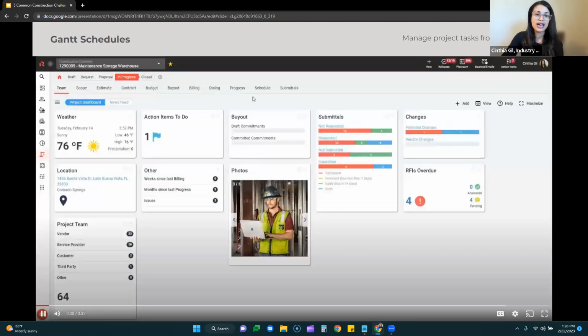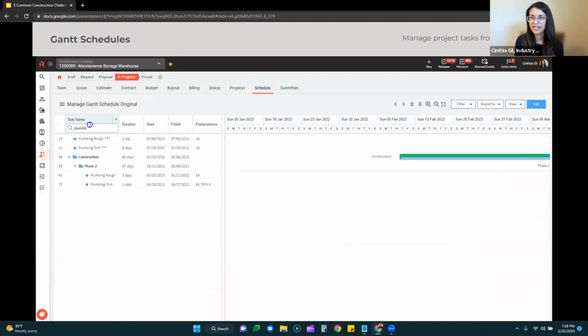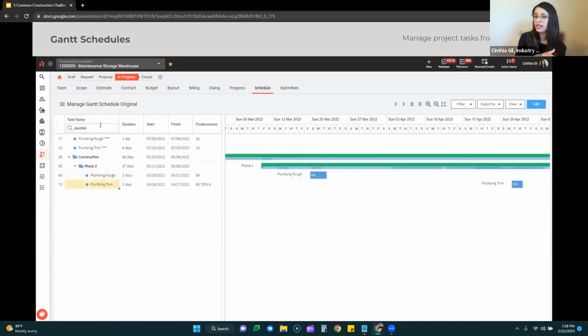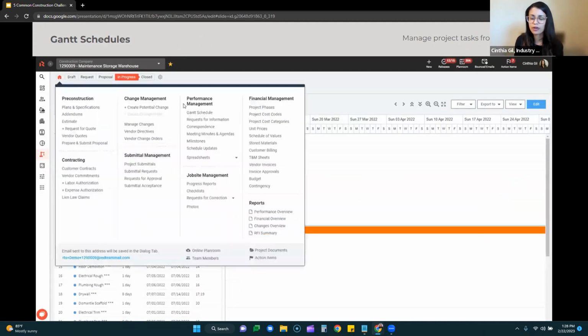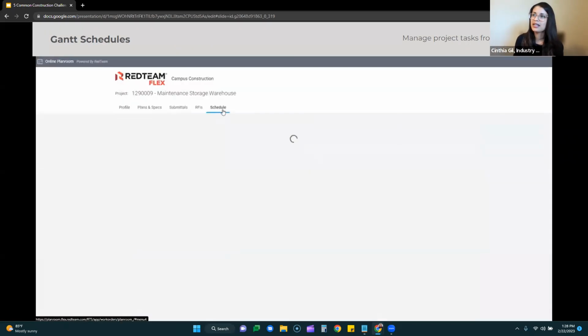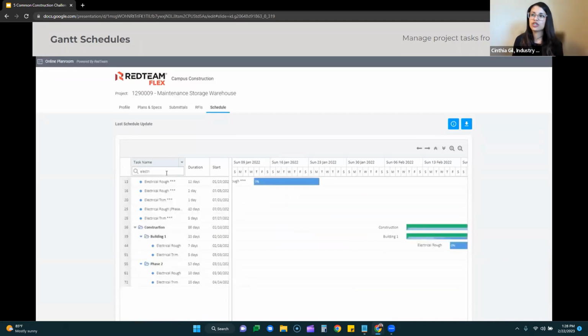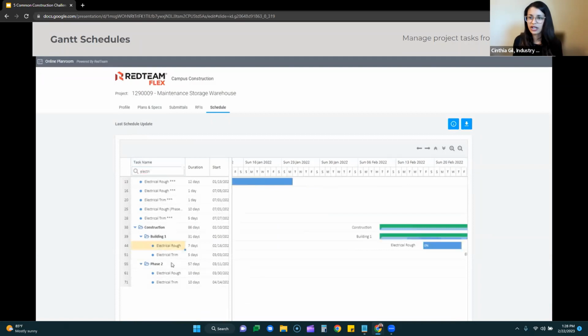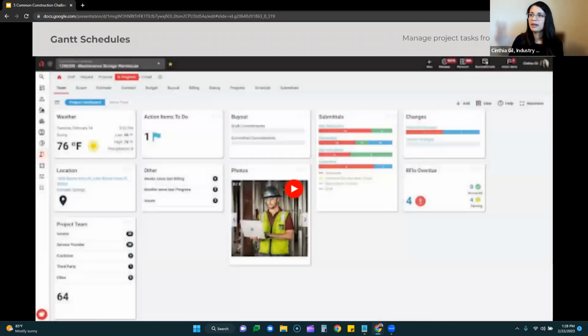Red Team Flex doesn't just have a Gantt schedule viewer to manage your project tasks from start to finish. You can build your project schedule from scratch here. You can also copy it from a different project. You can import it from a Microsoft Office or Project file, export it back into that. One of the really nice features is that you can publish that schedule on your online plan room. So without usernames or passwords, your subcontractors or owners or any other stakeholder can come in here, look for activities, the same way you're seeing on the page, and find anything on the schedule or even download it if they need to.